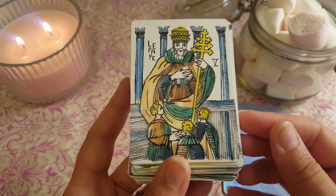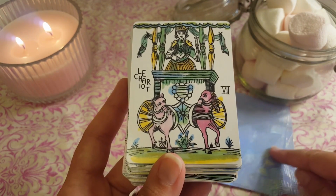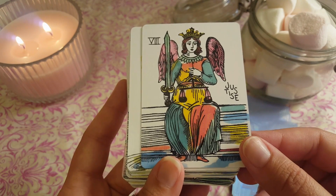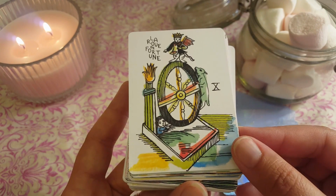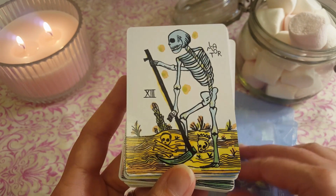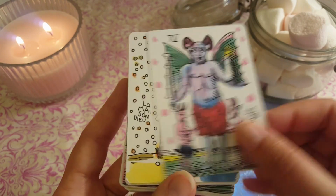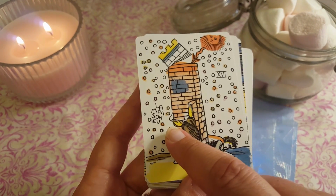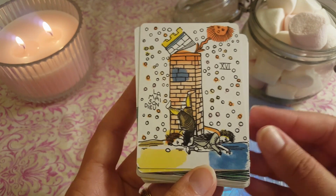L'Empereur, le Pape, stunning, l'Amoureux, le Chariot, very beautiful backings. Justice, l'Ermite, the Hermit, beautiful. La Roue de Fortune, la Force, le Pendu, Death, Temperance, Devil, la Tour, la Maison Dieu. In English we say the Tower, and in French it's la Maison Dieu. A bit like the House of God, you know.